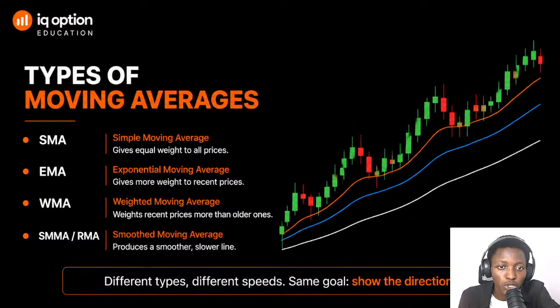The next thing we're going to talk about are the periods of moving averages, and the numbers that you're going to be seeing. You're going to be seeing EMA 7, EMA 12, EMA 14, EMA 20, EMA 50, and EMA 200. I think the most popular ones are the EMA 50, EMA 20, and EMA 200. A lot of you don't know what those numbers mean, so we're going to talk about those numbers. That number is the period.